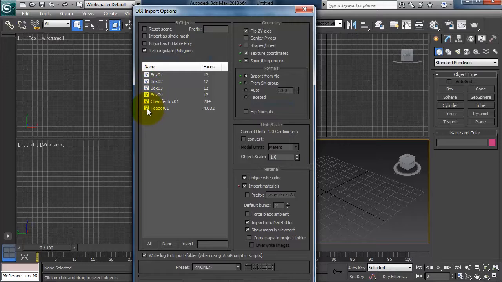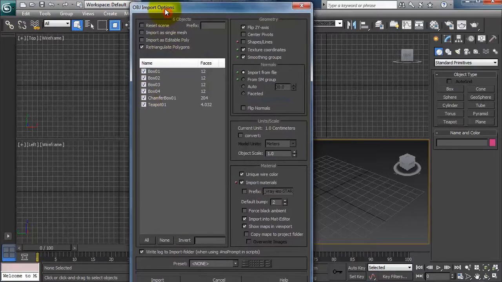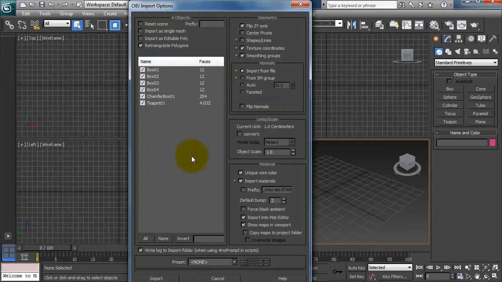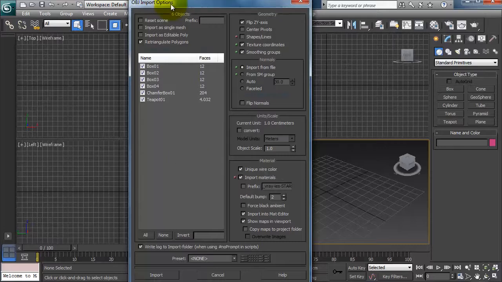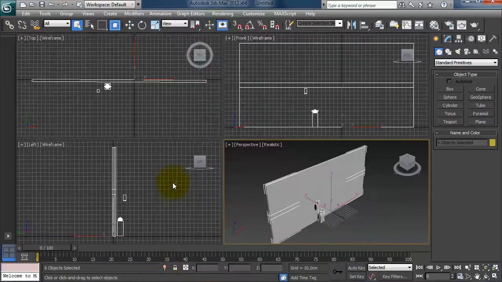Don't worry about all the additional options available in the window. For now, it isn't important to understand these details. Click on Import and it's done. The file has been successfully imported into the scene.